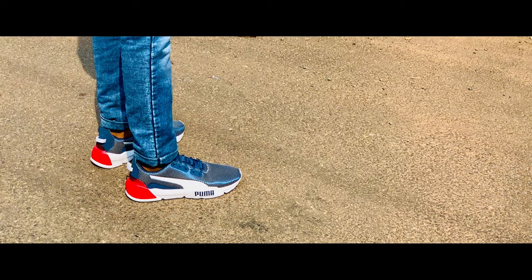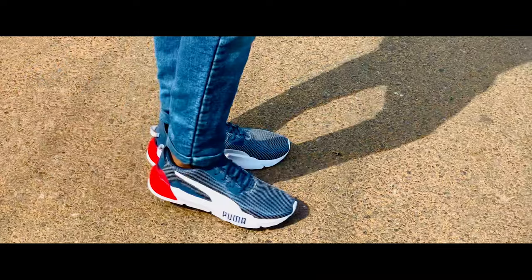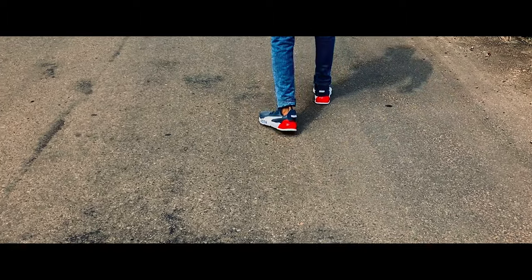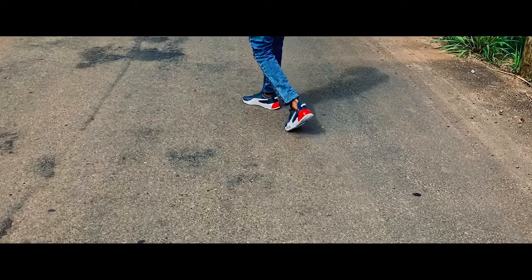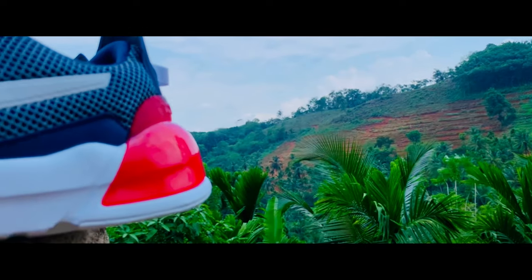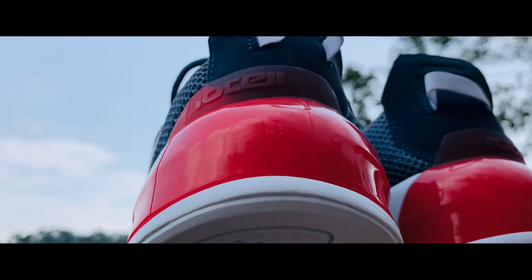My favorite part of the shoe is the shining upper section — whenever sunlight or any light hits that net-like material it reflects off and appears shiny. The way they implemented it is so good that it never feels like a gimmick or childish. Puma also kept a lot of detail in the design — for example, the stitching is only a quarter of the way along the Puma strip, and on the back side there is a big red component with the SELF branding.